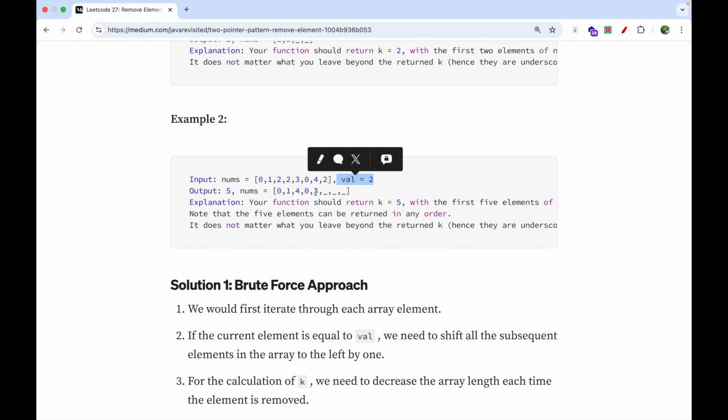If you see, the array doesn't contain any 2 in the initial elements, and all the underscores are marked at the end. So they are technically the ones we removed and pushed to the end of the array, and k tells us how many elements matter for the evaluation. So that's pretty much the problem.